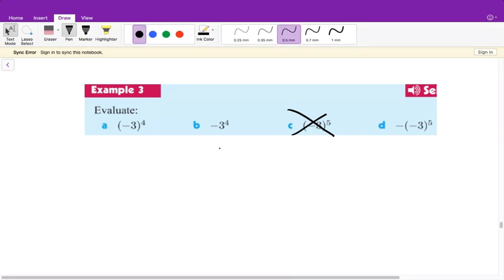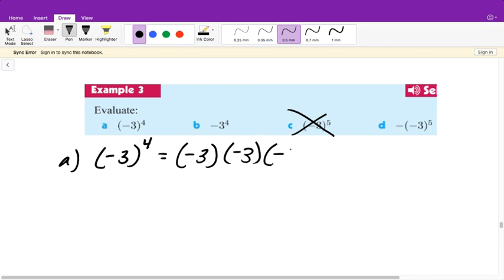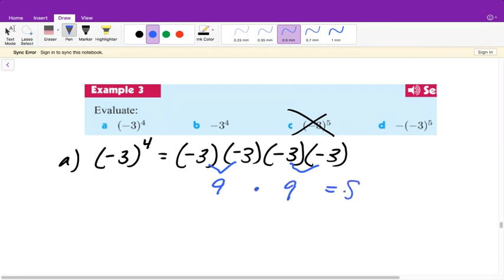All right, so let's just go through a few examples. I'm going to skip C. So for A, we have negative 3 to the fourth power. Since the negative is included in parentheses, that means we are doing negative 3 times negative 3 four times. Now you are not going to be able to use a calculator, so you need to do this by hand. So I would suggest you do negative 3 times negative 3 is 9. So this negative 3 times negative 3 is also 9. 9 times 9 is equal to 81. And now we can go back and look. It is a negative number to an even power, so I know it's going to be positive. So I can use some of these to check my work a little bit. So my answer would then be 81.